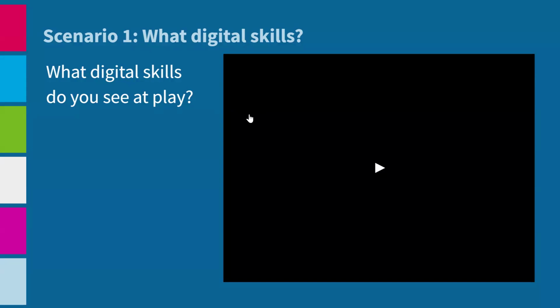And so knowing where your learners are is an important part of setting digital skill goals for them, as well as understanding what you can be doing with them with technology within your programming. And so identifying those digital skill sets that learners already have is an important part of onboarding and in considering how to integrate digital technologies mindfully so that you aren't leaving learners out, and or to understand what it is you need to develop for them so that they can effectively and meaningfully participate in your programming.